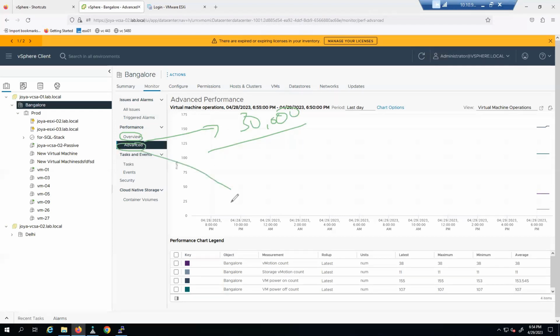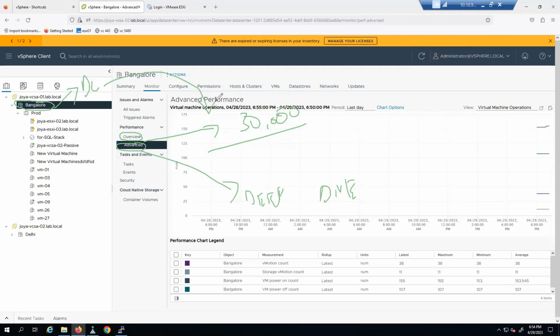Advanced is basically a deep dive. Advanced shows you a lot of details, a lot of counters, whatever you want to see. So it is a very in-depth analysis of your object, whichever object you are choosing. Right now you have selected the Bangalore data center as your object. Against this object, you will currently see the graphs.